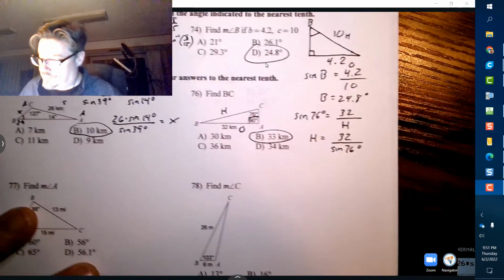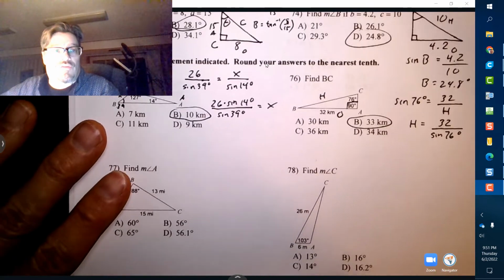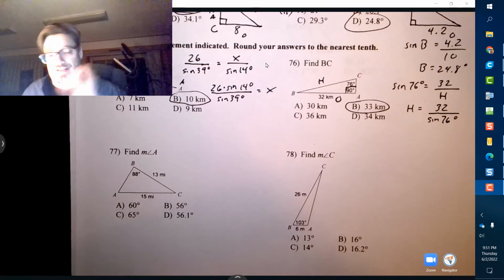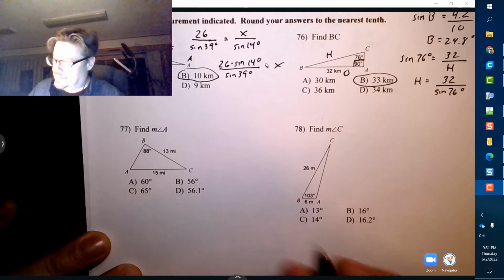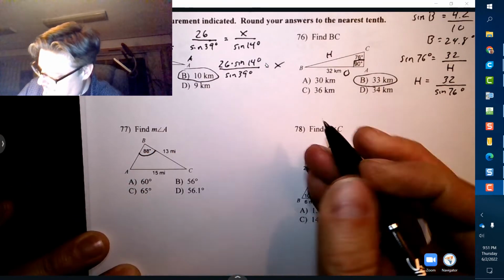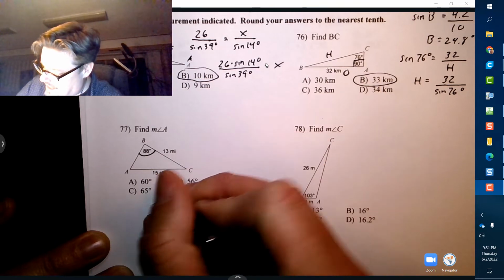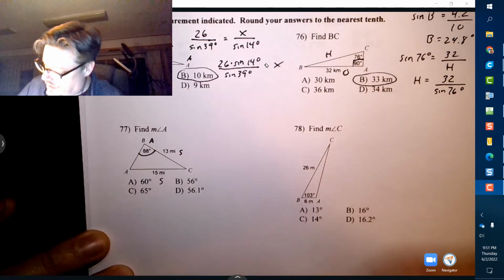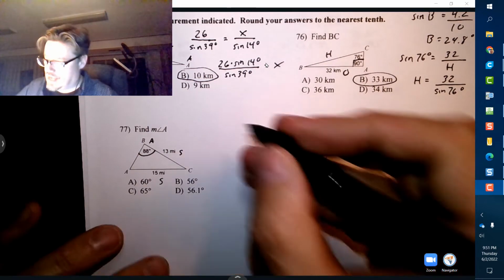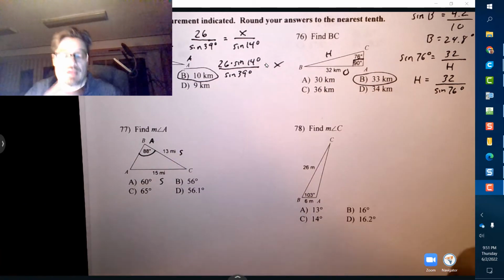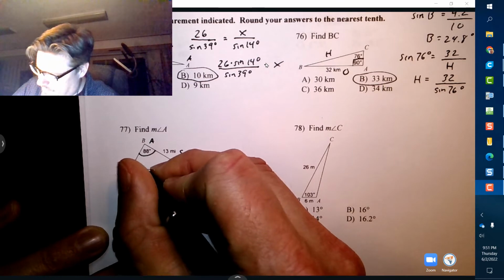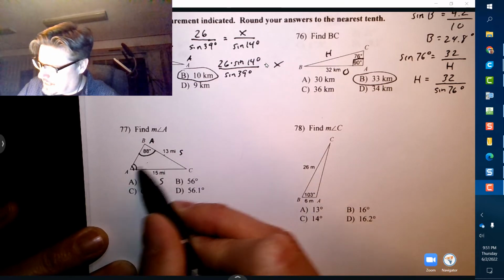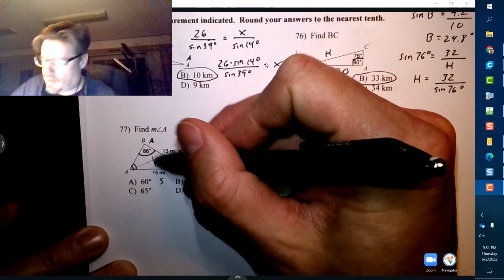So there we go. All right, moving forward, we're at the 8-minute mark. 2 minutes to do two problems here. We've got this one. We have a side and an angle, so that is the law of sines. I'm looking for capital A. That's perfect. So this means that these are paired up and these are paired up.